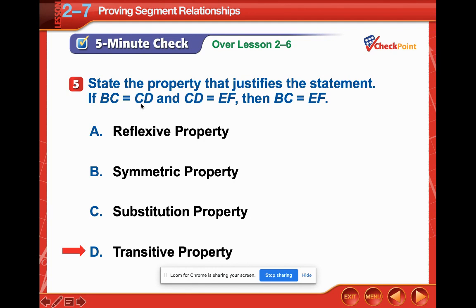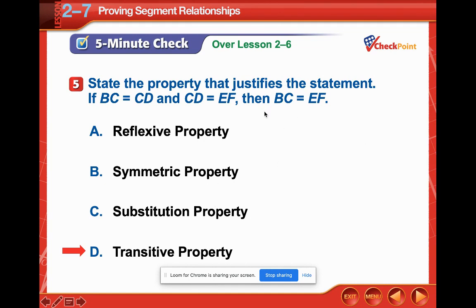price as, I don't know, any colleges that are CD. But Boston College is the same price as like Carnegie Duke. Okay, we'll just call that a college. Carnegie Duke is the same price as Education First. All right, so therefore Boston College must also equal the same price as Education First.